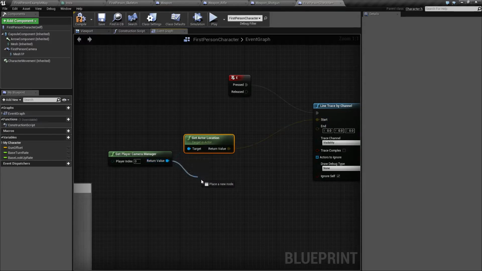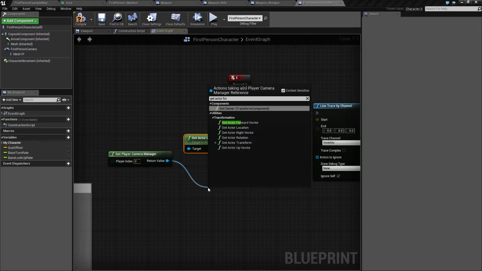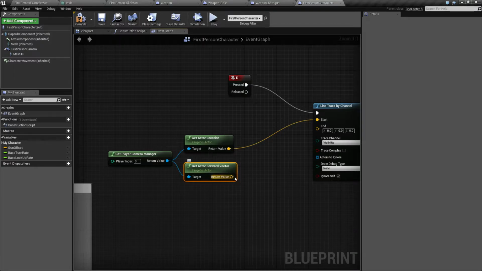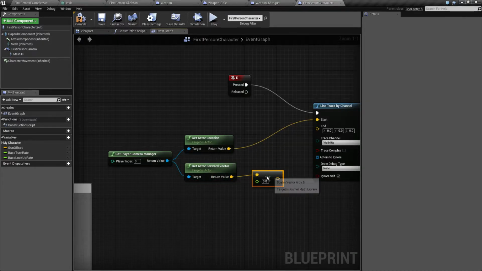To get the endpoint, we're going to get the actor forward vector, so the way we're looking. We're going to multiply this by a float, just so we can give it some length. I'm going to do 500, give this guy some reach.